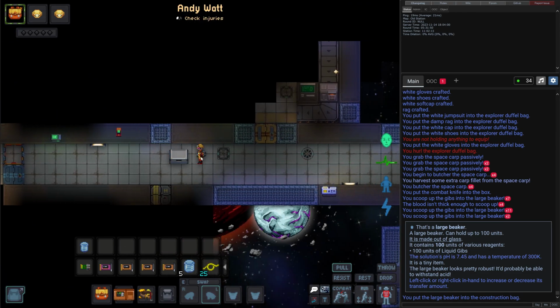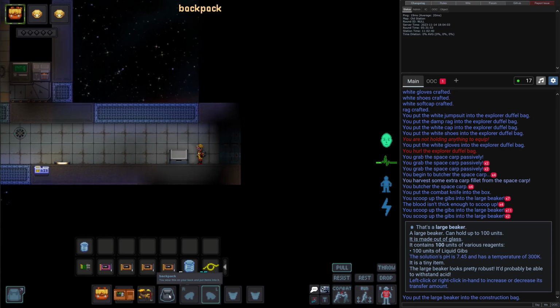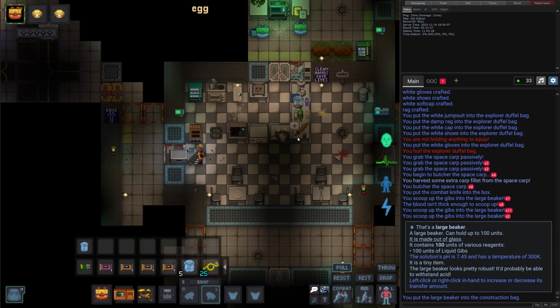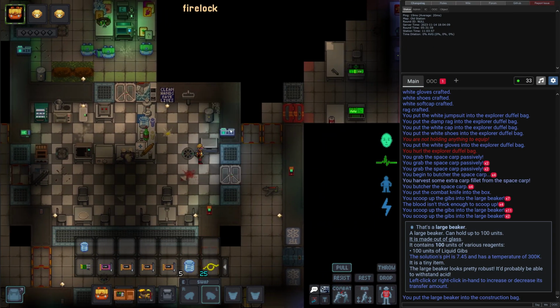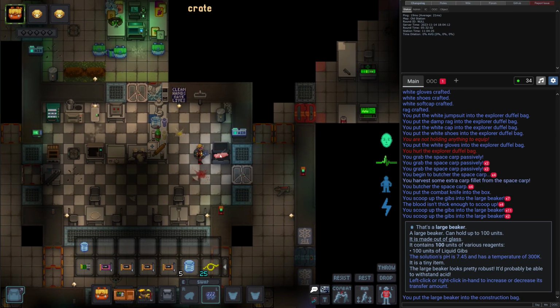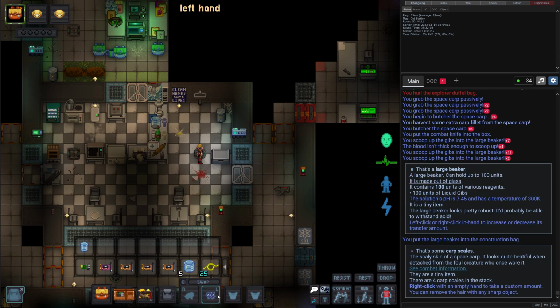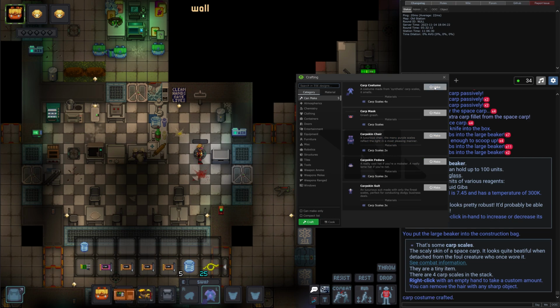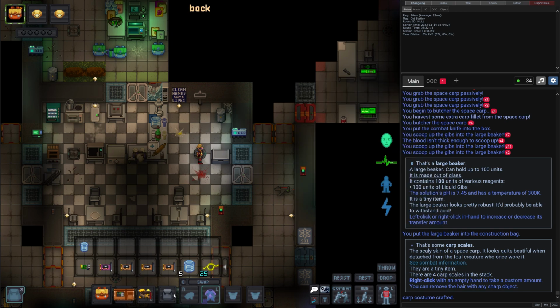And you can notice how much faster we are going just because I swapped my duffel bag for this backpack. Okay. Now I take the scales, and we don't need to break this down into leather. We can just go into the crafting menu and make a nice chair out of the carp scales. But for now I need this costume because I want to tame a carp.